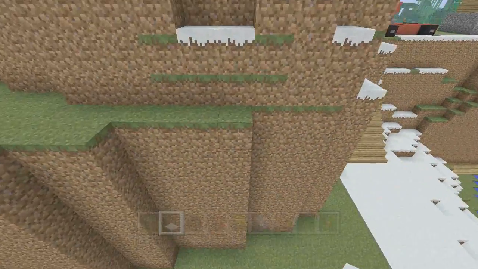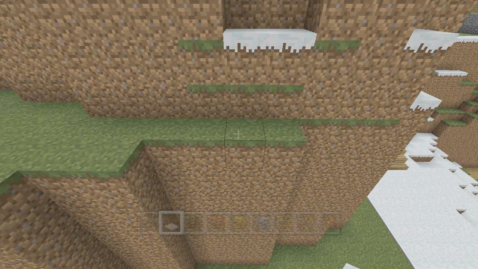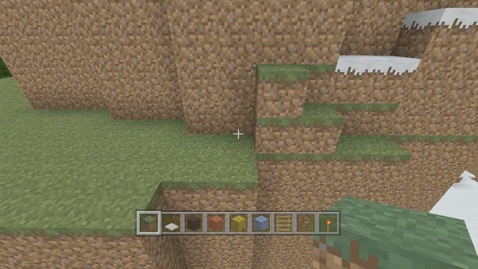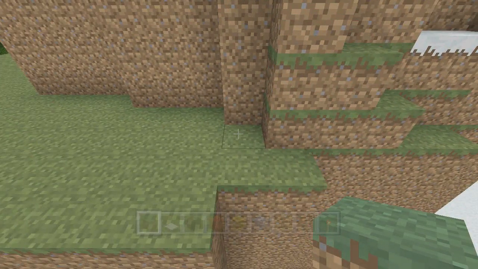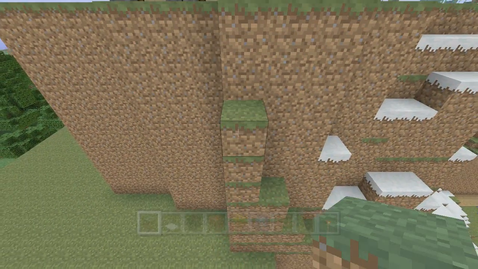Okay, so let's see. This row here, we're gonna leave these two as 0, and where's my grass? We're gonna have 1 here, 2 here, 4 here, 1, 2, 3, 4, and 7. 1, 2, 3, 4, 5, 6, 7.